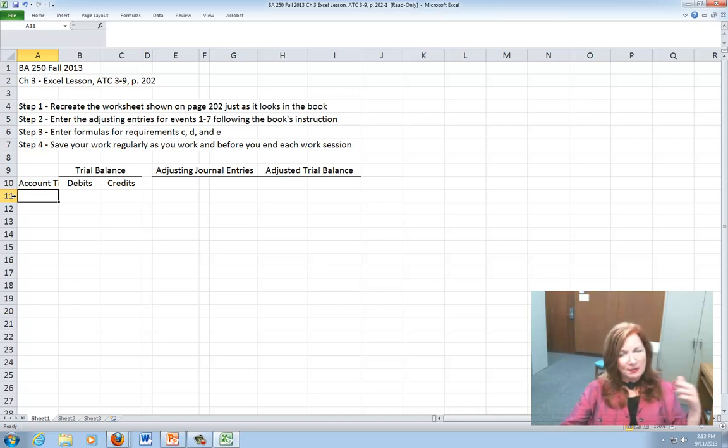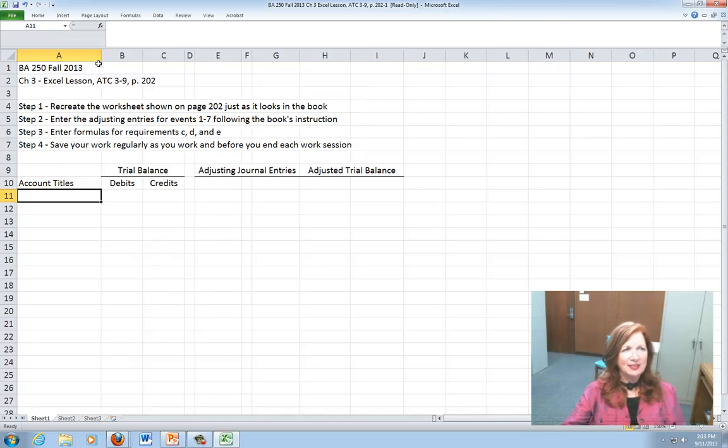So we've looked at this before, I believe, and there are two things you can do. You can put your crosshairs between A and B, and you can click down and drag that open for a distance, and you'll get account titles. I'm going to undo that for you just a minute. So that's the click and drag. You click on the line between A and B at the very top, and you just open this up for a width of what you want.